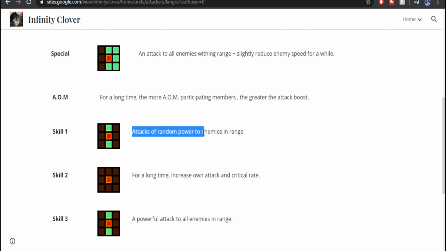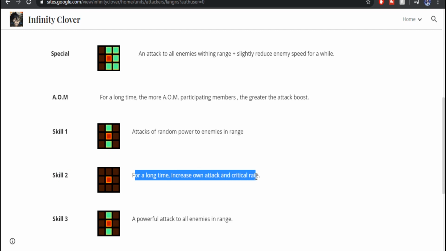Skill 1, attacks of random power to enemies in range. Okay, so just random power to these people right here. You can see the skill and what it affects. Skill 2, for a long time, increased own attack and critical rate. That's pretty good. Every attacker should get that, especially if you're running Black Bull formation.